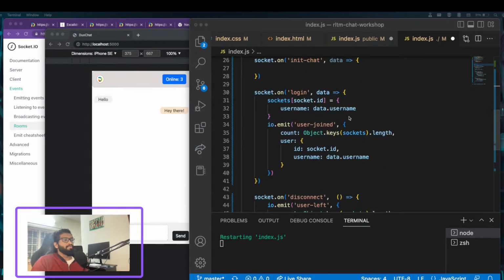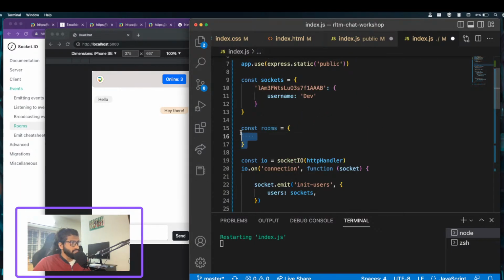So we want to be able to join a room, and the room name should be unique, and both of them should have the same room. How can we do that? Okay, I got it.